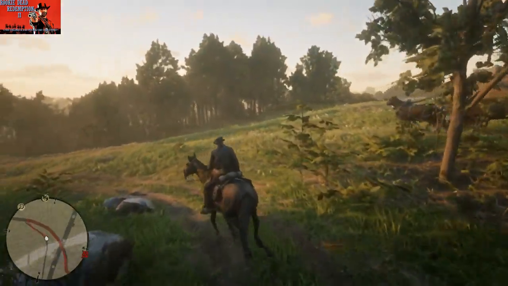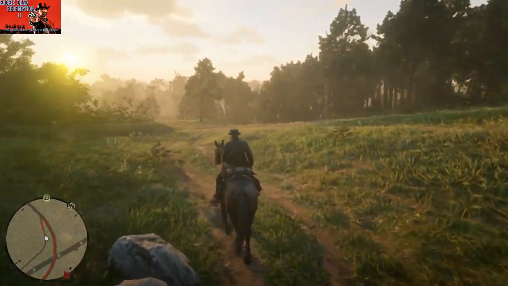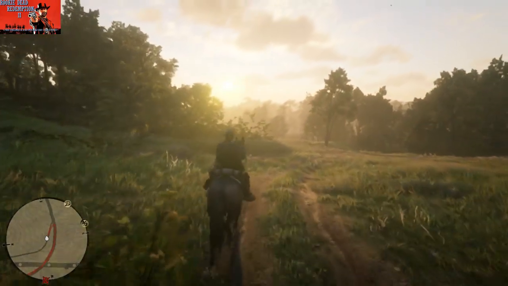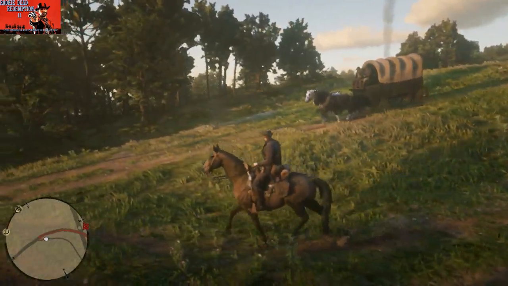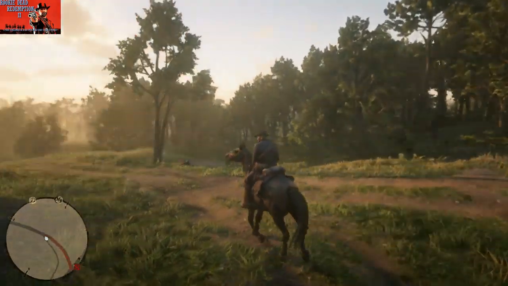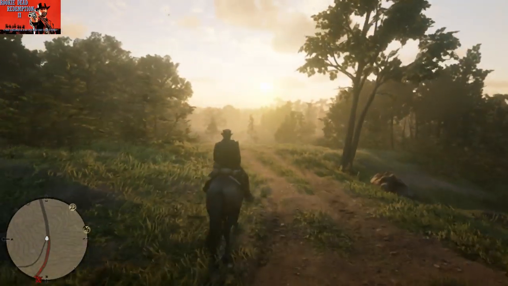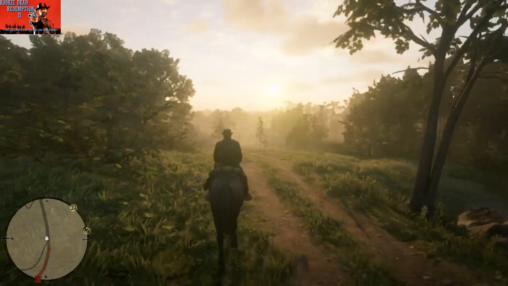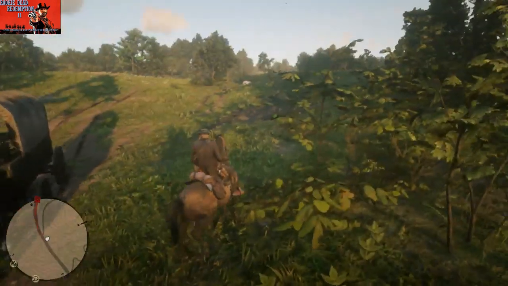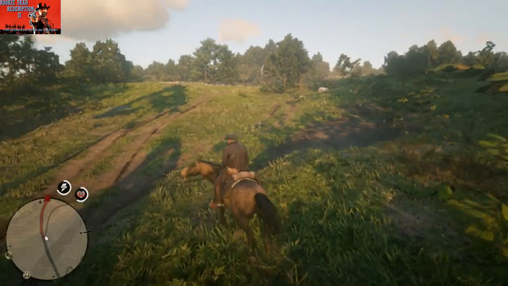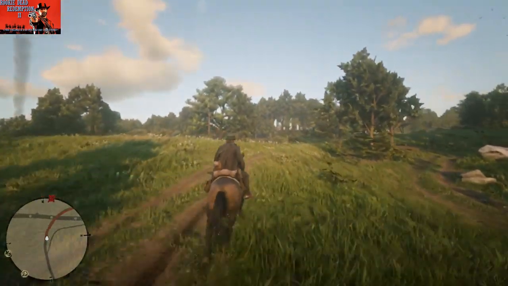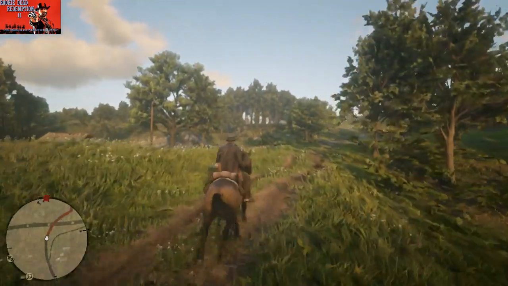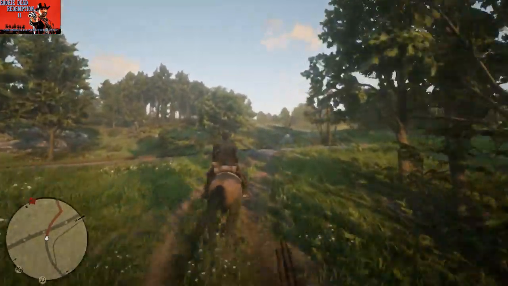I could obviously ambush this guy and take his, what do you call the bloody thing? His wagon to the wagon fence and get some cash for that. I'm going the wrong way again. I've got a bloody map and a GPS and a waypoint and I'm still going the wrong way.